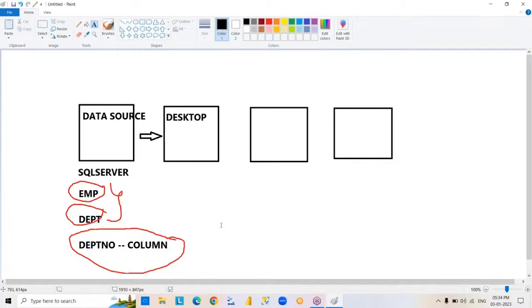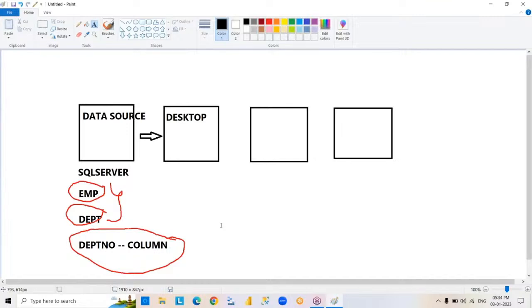What is the advantage of creating a relationship between tables? The number of operations is going to minimize. For example, you are creating some report. Generally, in the Power BI environment, when you create a report you are going to use data from different tables. If these tables are related tables, then time consumption is going to minimize, right?